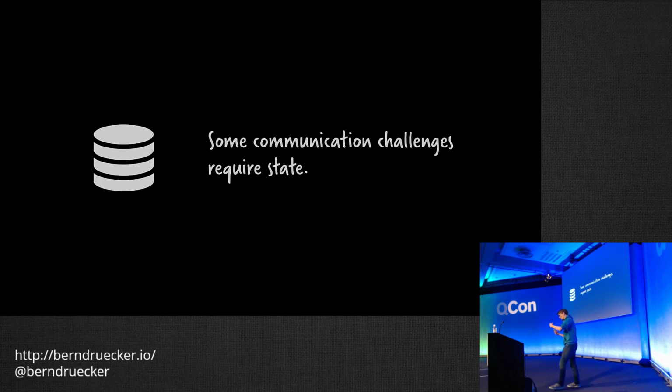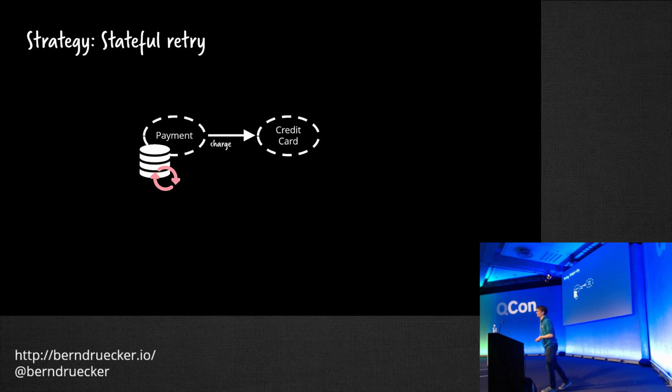And then if you look at that a bit more, and that's actually an observation I make in a lot of projects currently, it even gets more robust, more resilient if you add some state handling. What do I mean by that? I mean, the retry could be stateful. So you don't just retry immediately, but you wait for minutes or hours so that the other service can become available again, right? Then it gets more robust. And that's especially important for the cancellation, because you have to do the cancellation. It doesn't matter how fast it is, but you have to do it at some point in time. So it has to be stateful. You have to remember that you have to do this.